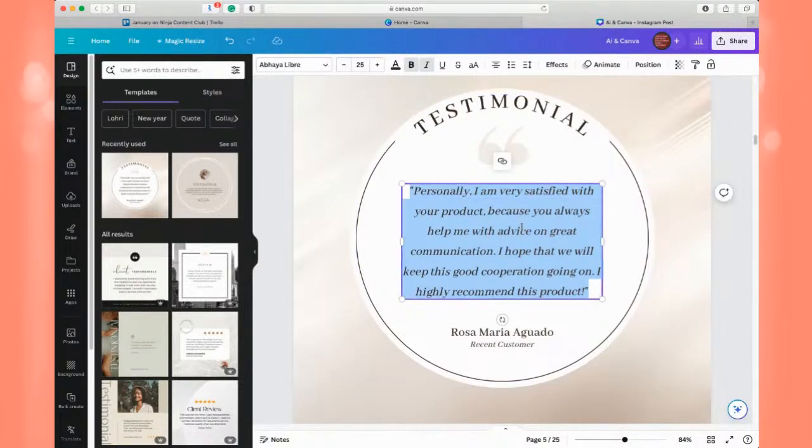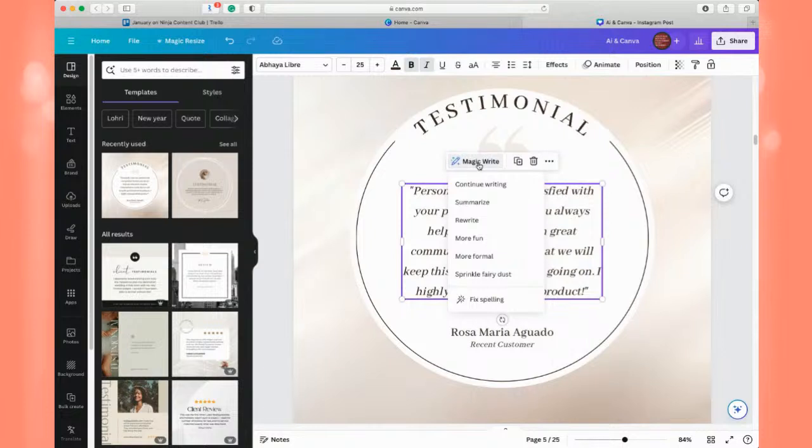So if you can see this, where I highlighted the box, this is what Canva offered. Now you're going to have maybe something that someone wrote, or maybe you're going to write a testimonial for someone and you don't really know how to write it. You're like, it just doesn't sound right. Or you're going to take their testimonial and they said, hey, write it however you want it to sound. So I can come in here, click on this, and right here is Magic Write.